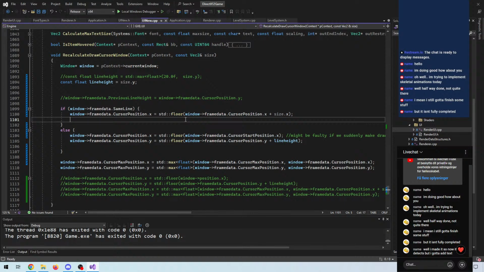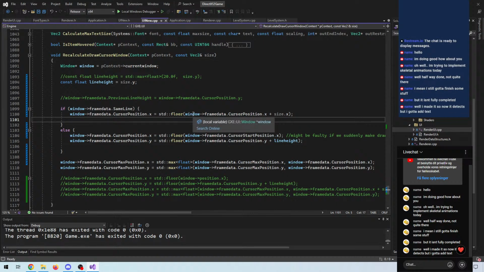Oh, okay. Did OpenGL help you out with the creation of the UI?